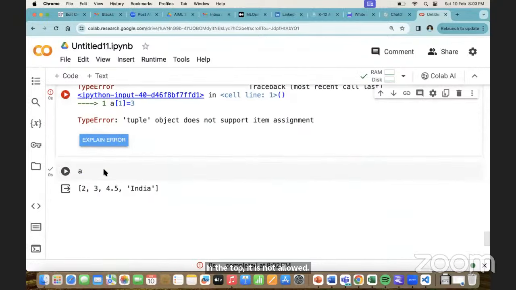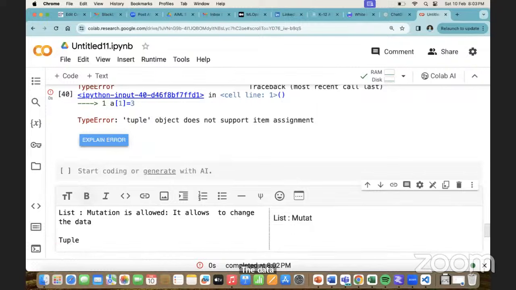So I am writing in front of you now. Concentrate. List mutation is allowed. The meaning of mutation is it allows to change the data.